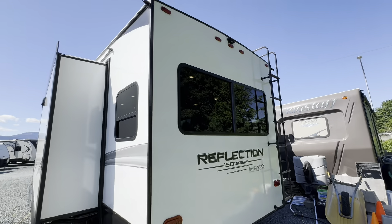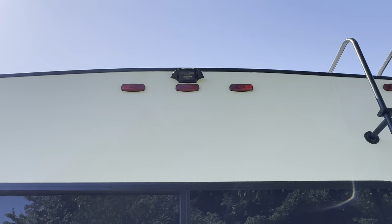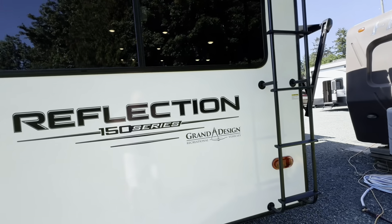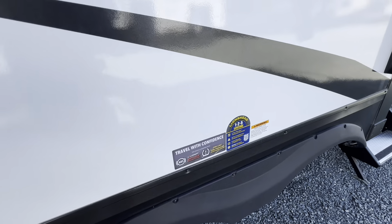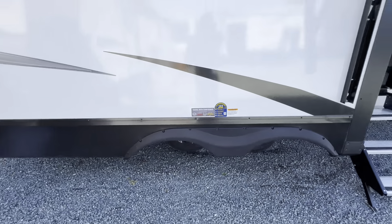We're dealing with a 50A power supply on this, so something to keep in mind when you're selecting where you're taking things. I love the red brake drums — I think that's just a cool effect on a white and black trailer. Coming around the back side, you've got a hitch down low with a 300-pound tongue weight, so for those of you with e-bikes, it's a great place to store them. You're also plumbed for a rear camera here.